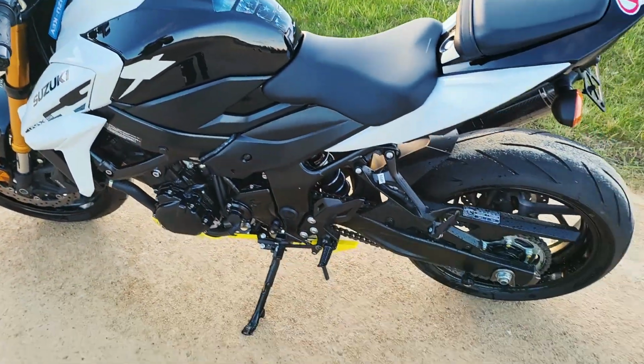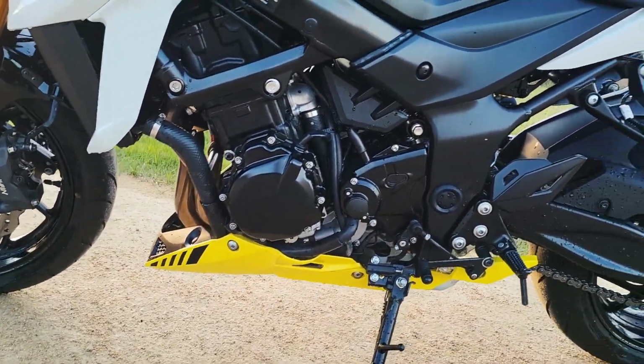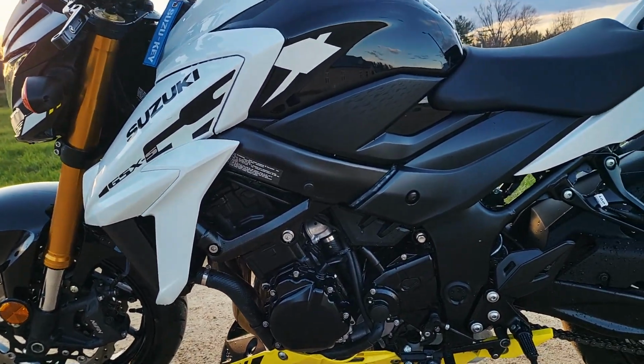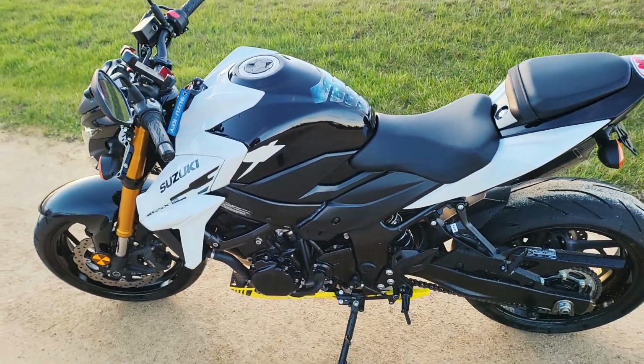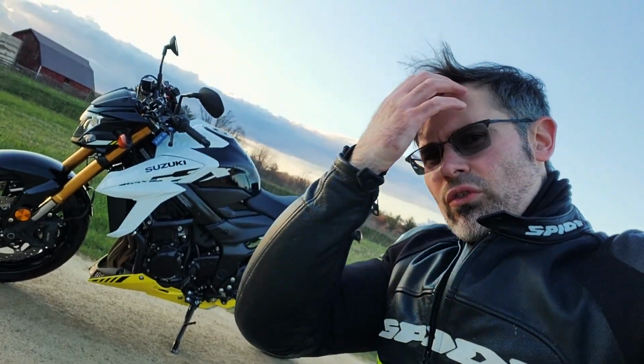Let's see here. I think that's about it. It's got the underskirt on it there in yellow. Just washed her up, so if you see some water dripping, it's because I just washed the bike a few minutes ago. And it is mega clean. 1,000 miles, guys. Mega clean bike. Alright, guys. I'm going to get out on this and do the first ride here.